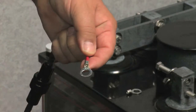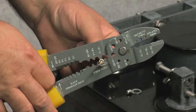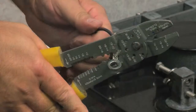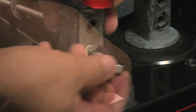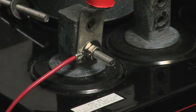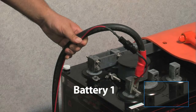Obtain the appropriate sized ring terminals for your installation. With a proper sized crimping tool, start by crimping to the positive red wire. Repeat crimping for the negative black wire. The red wire of the power cable can be attached to the positive terminal plate, bus bar, or the most positive battery in the string's terminal post via the ring terminal. In this scenario, we are attaching directly to the most positive battery's terminal post.